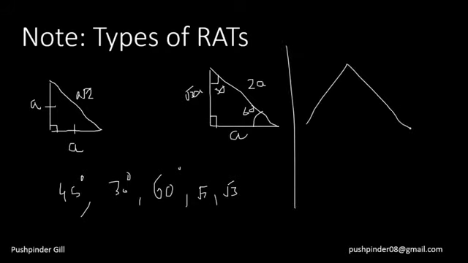Let me show you a question. The question goes like this. Now this is 105 degrees, and this is 30. Let's suppose this over here is 30 degrees, and this over here is 4 root 2. Now how do I get this side? Let's say A and B and C.